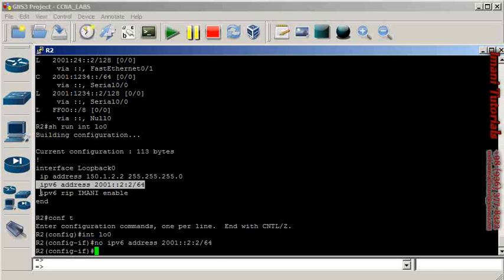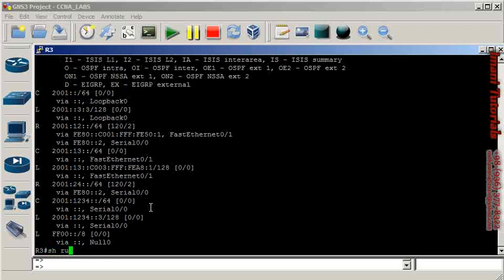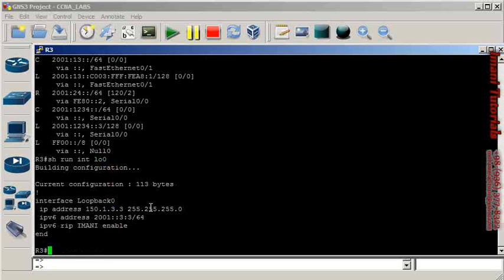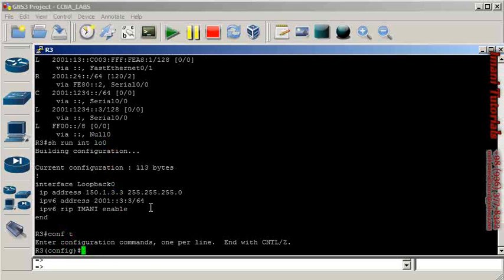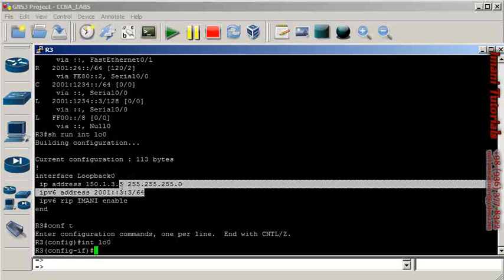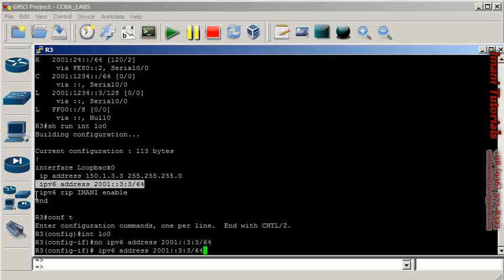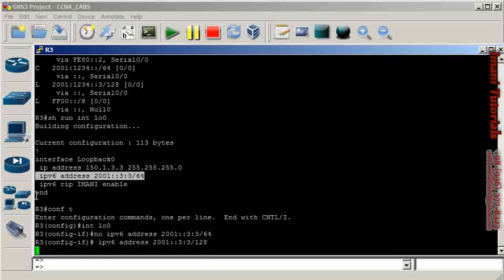No, 128. And on R3 again, show interface loopback 0, go to configuration mode, interface loopback 0, and remove this command. And add it using the correct prefix.